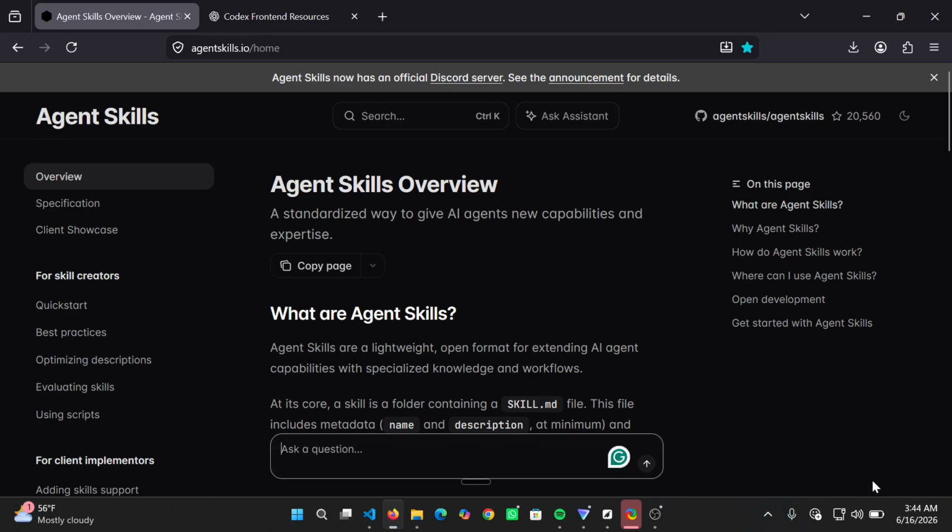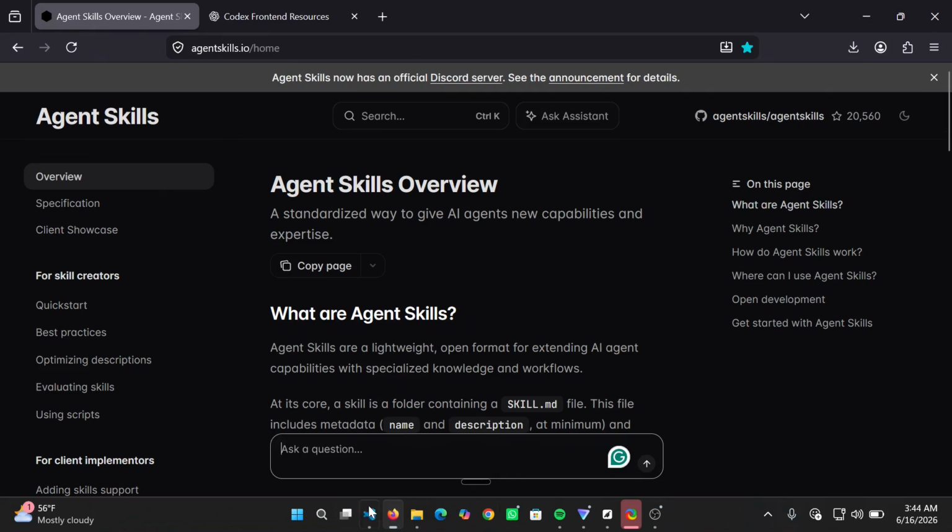Okay, so you might be wondering, what is a skill? A skill simply refers to some set of instructions that serves as a guide to your AI coding agents. This guide helps your agent carry out some specific task in an amazing way. So a skill helps your agents perform tasks in the best way possible. In this video, we're going to be creating a front-end design skill for Codex. So right now, let's hop into it.